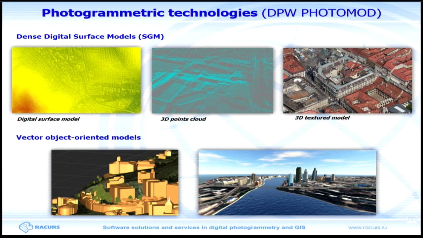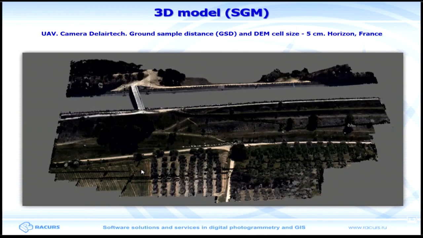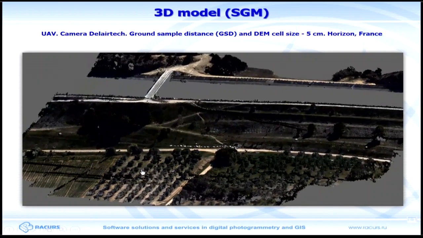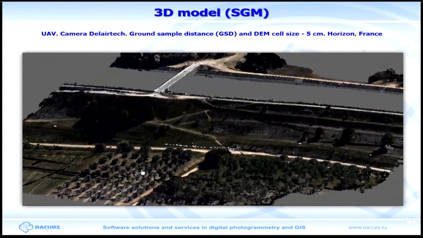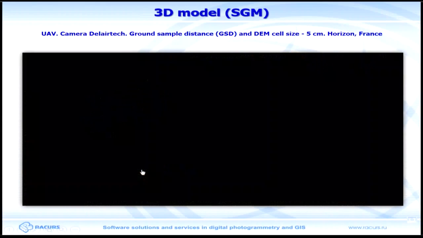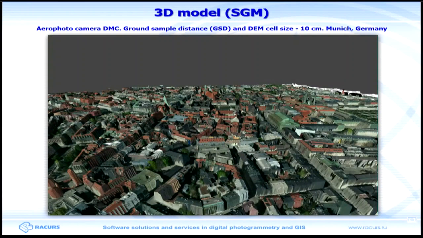And we can see various ways of representing 3D models. It could be texturized, 3D texturized. And now, or later, we'll talk about vector models. So this is going to run. It's a model based on different input data. For example, this model was created based on input data from UAVs.